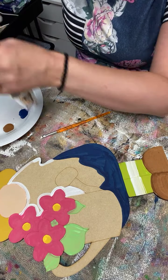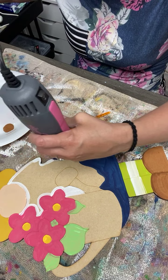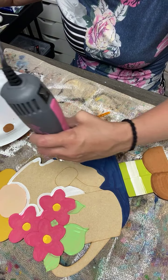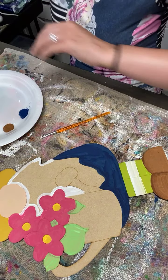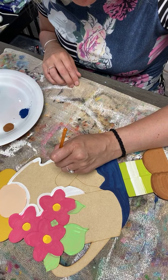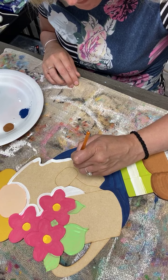Yeah, give me just a second. I'm going to dry this again real quick. It's a little bit wet along the edges here. Just don't want to have a big slimy pool of blue and white mixed together there.